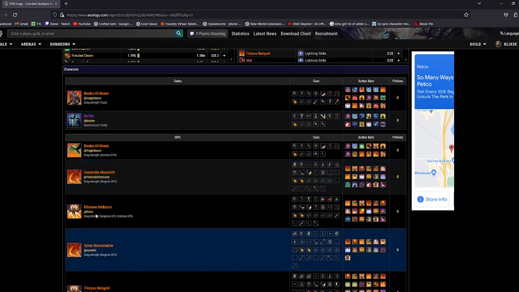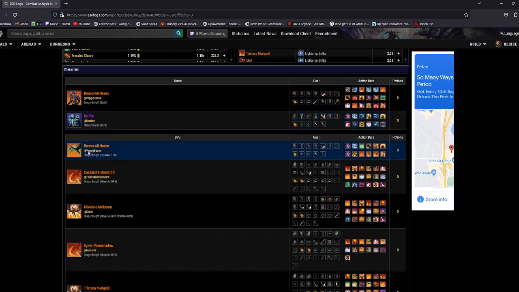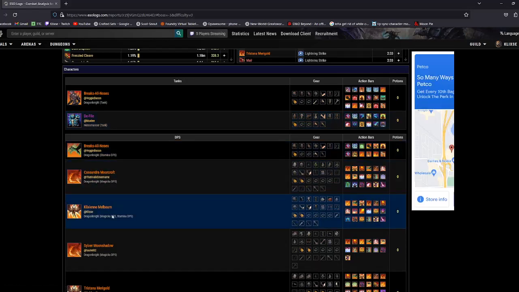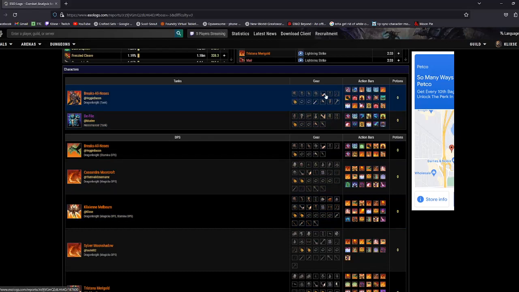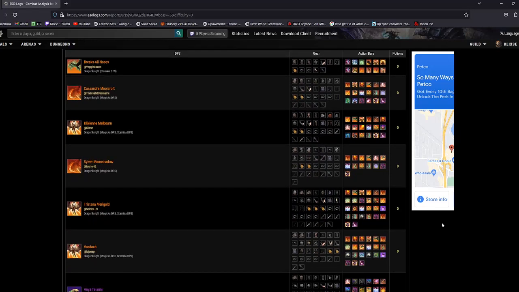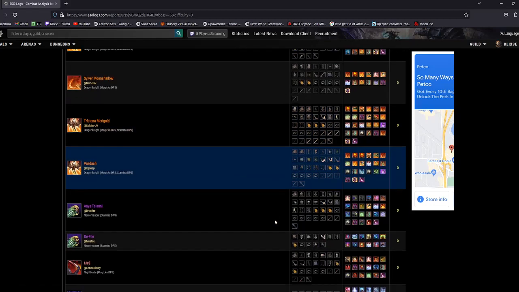If you need to know people's @names, you can find all that information here. On this main screen, it'll say the character's name and then the person's @name, just because the rest of the log will be under character names, and that can be a little confusing sometimes. This is also going to show you all of the gear that the people have, all of their action bars, etc. Because this is a prog, a lot of people are switching through a lot of different skills and different gears.